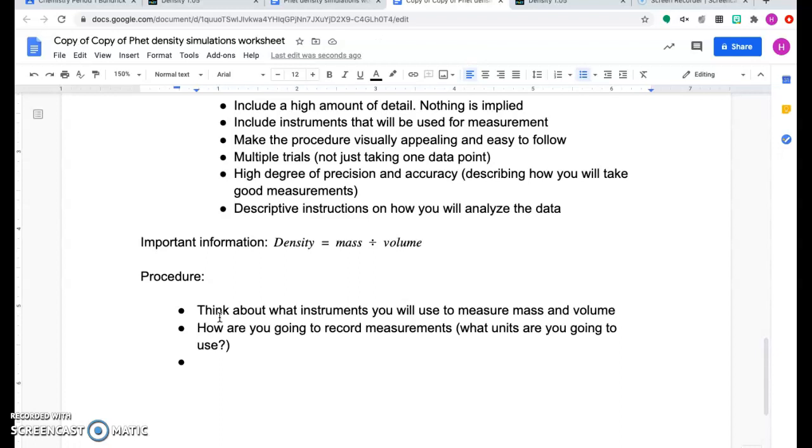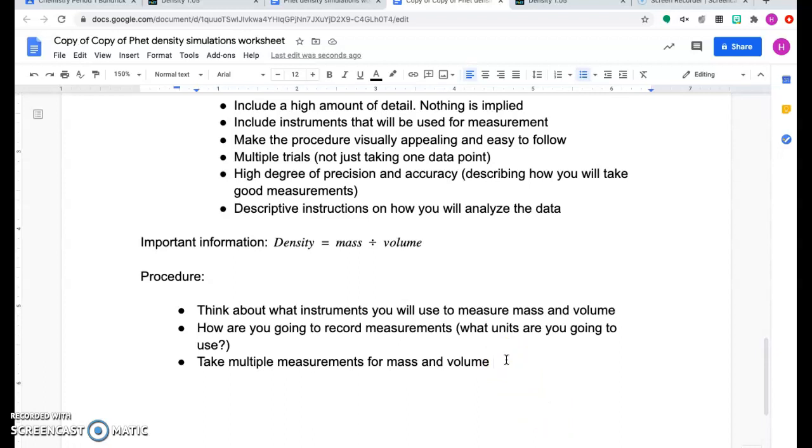Okay, you also want to think about, let's say that I am going to be measuring the mass and the volume of a certain amount of water. You want to think about, am I just going to take one mass measurement and one volume measurement and then that's it? No, right? You want to take multiple data points because that's going to help you to support your purpose, okay? So take multiple measurements for mass and volume, okay? So those things are really important to think about.